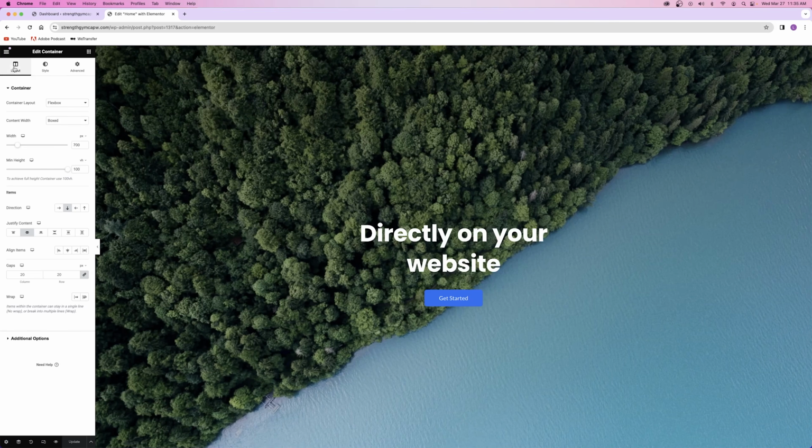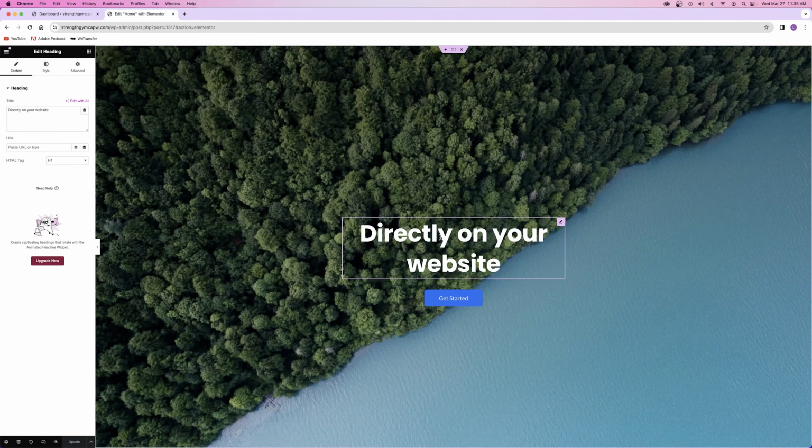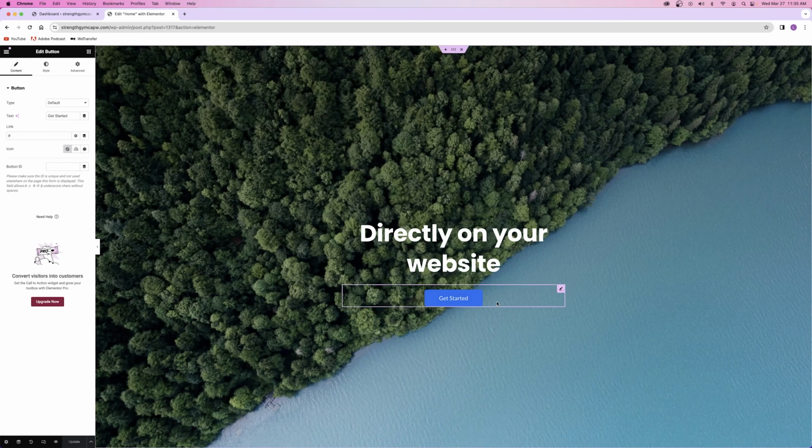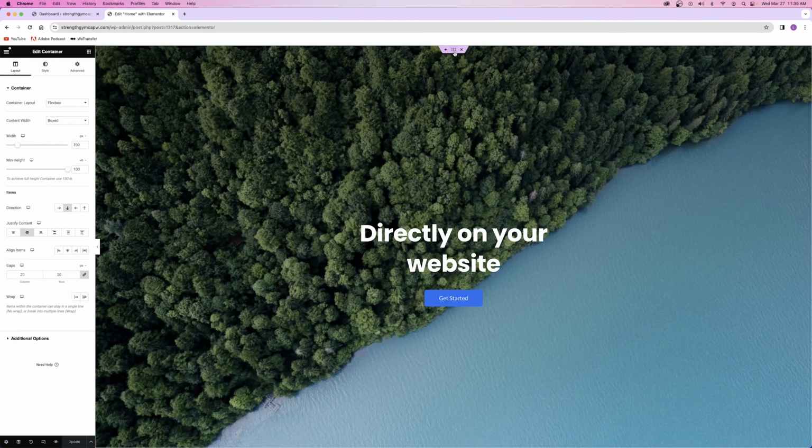And so when I come over here, we've got the content tab, which is now the layout tab, because whenever you edit a container like this, you're basically editing the layout, not the content, because the content is directly for widgets like this. So if I click on this heading widget, you'll see I have content, and if I click on the button, it's content. But you still usually have the same 3 tabs right here: content, style, and advanced tab. So again, we're going to say edit the container, which is like this whole background area.